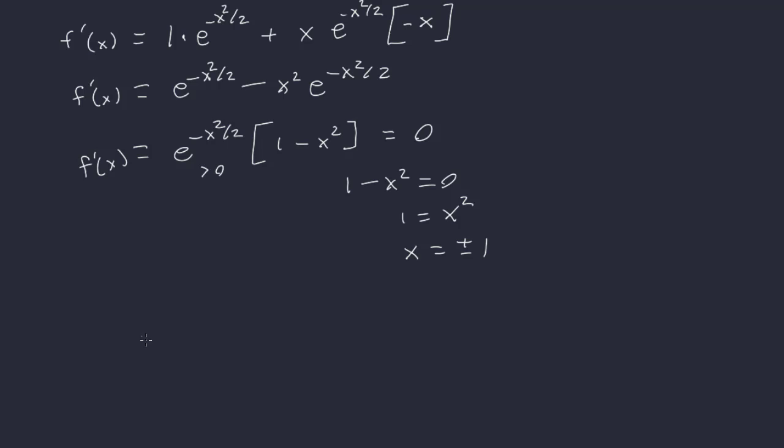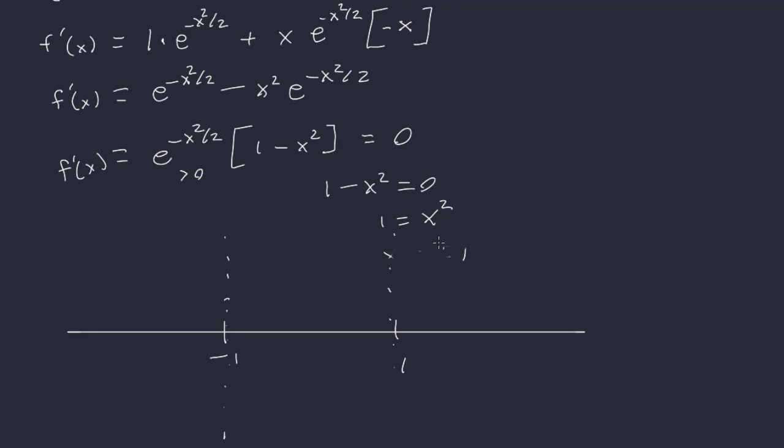All right? Now, we can set up our number line. It's negative 1, 1. So we need to check all 3 of these regions. And I should have given myself more room here, so let me do that. Okay, so these are the critical points. All right, so to find our test values, I'm going to use negative 2 here, I'm going to use 0 here, and then 2 here.